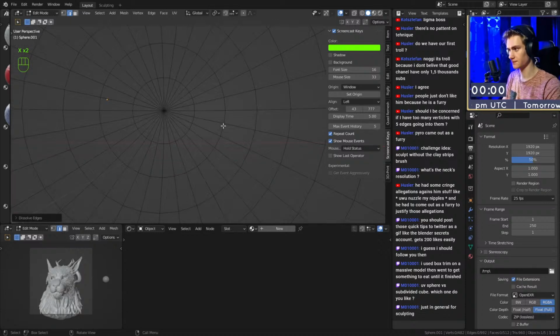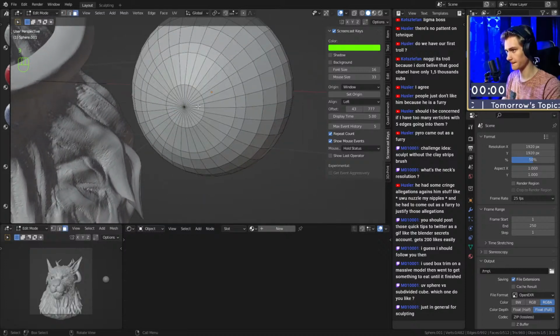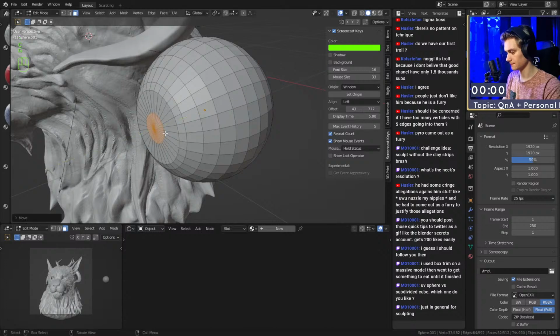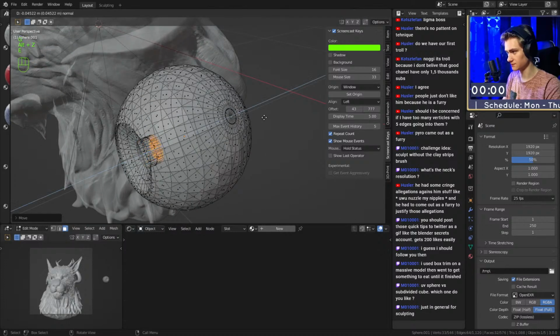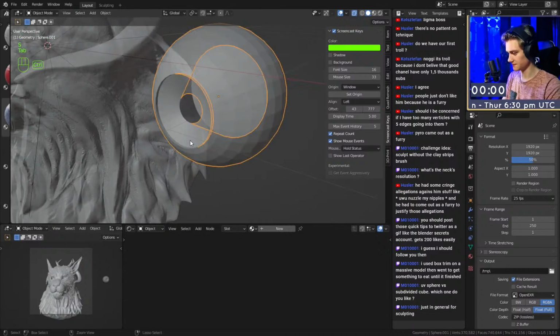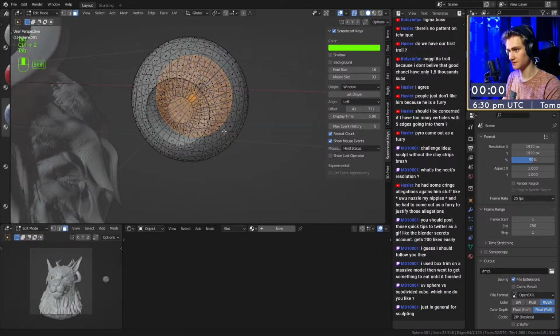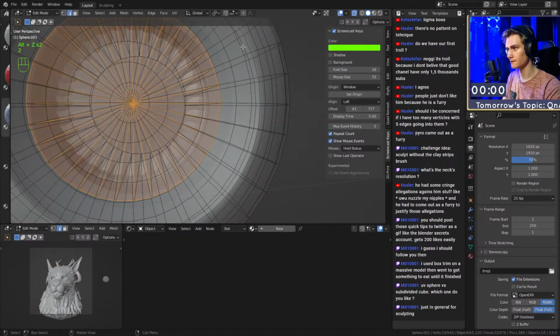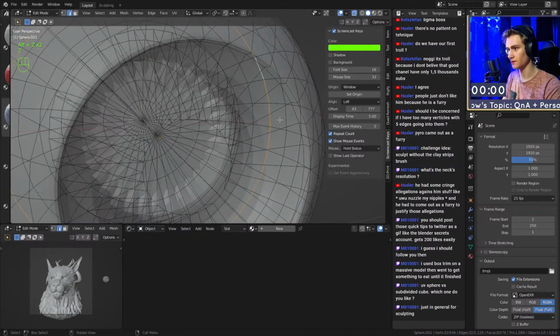Oh, hello. There you go. Move this inwards. Then extrude, and scale up. Perfect. Apply subdivision, and crease some edges. That's the wrong one, of course.